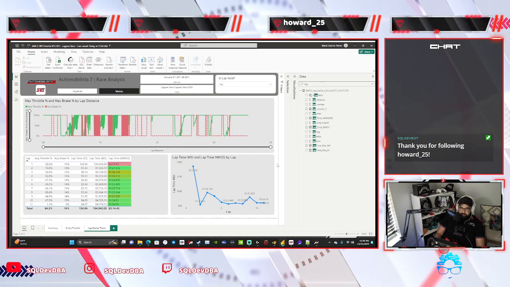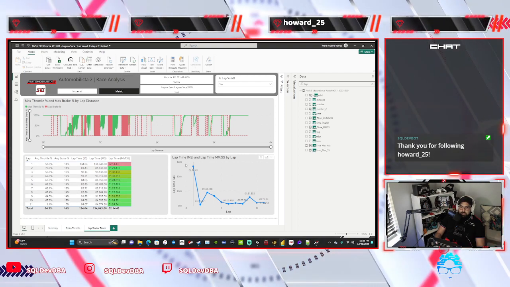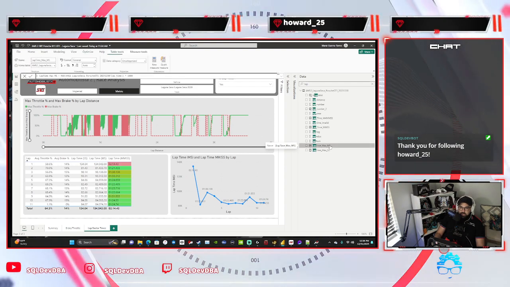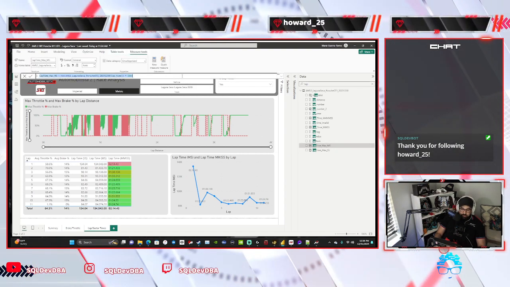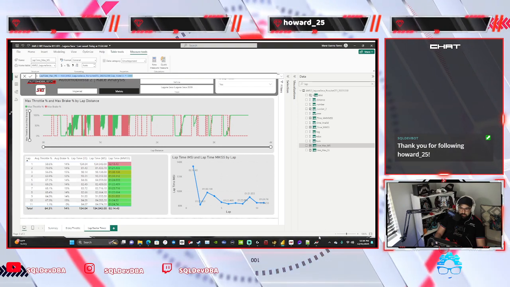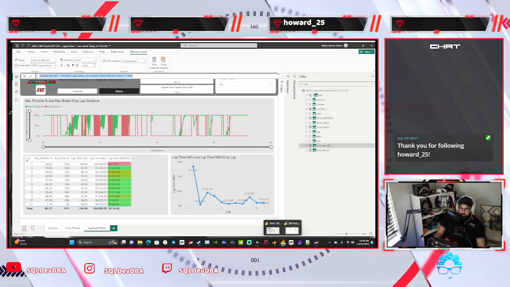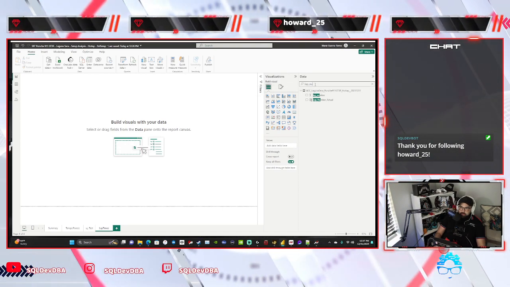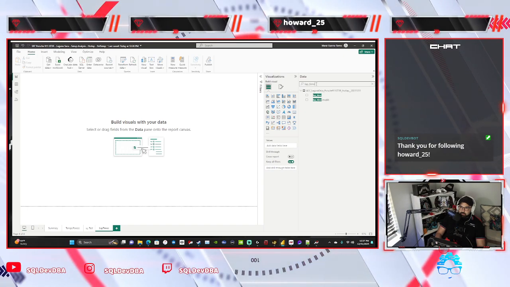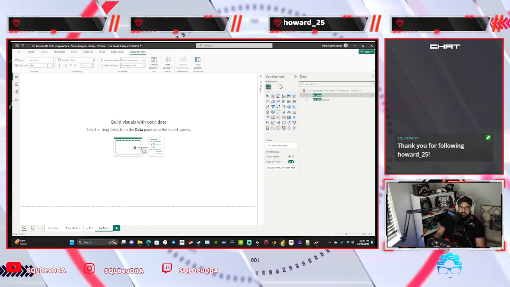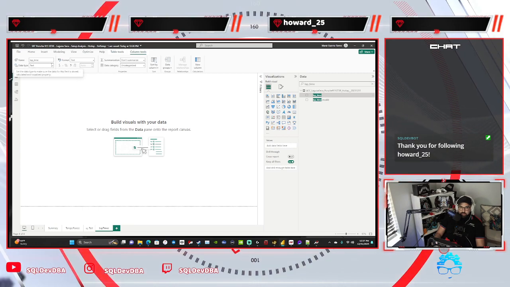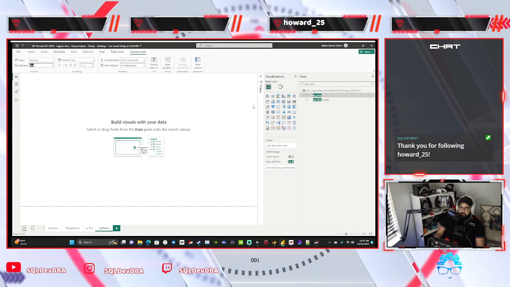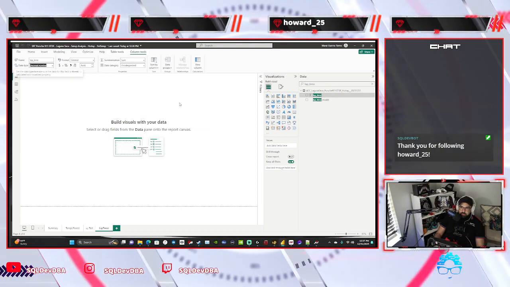But first, I have to see if I can get the actual functions to work. So first, what I'm going to do is take the lap time function that I have, where I converted seconds into milliseconds, and push that over. So here, I'm just going to find the lap time and make sure that that's a number. Right now it's a text. I don't want it to be. I want it to be a decimal number. And let's bring some lap times in.